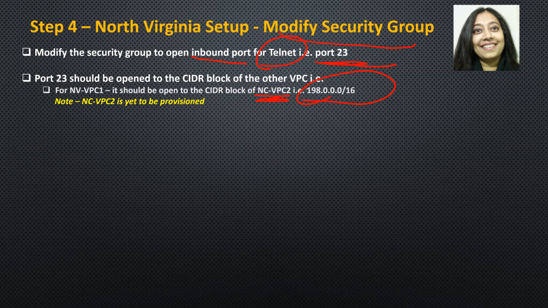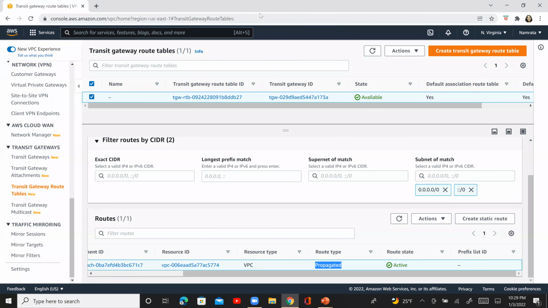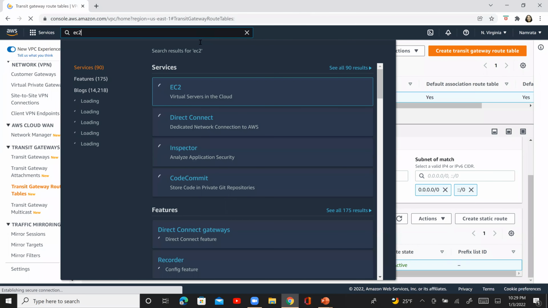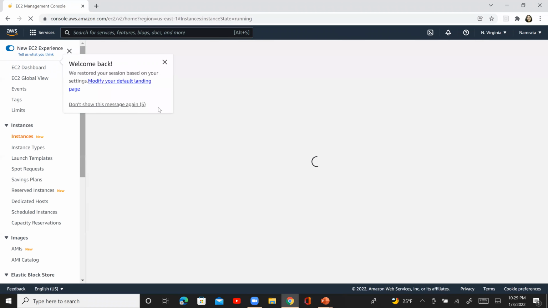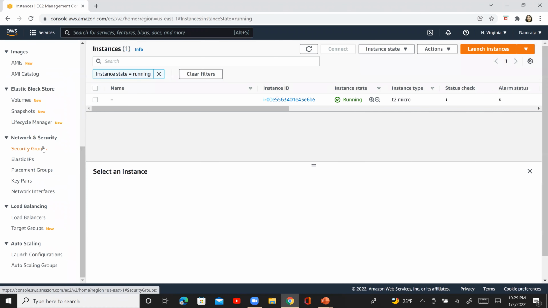So we are going to make an assumption that eventually this VPC will come, and this is going to be a CIDR block. So go back to your security group, EC2, right? And scroll down to security groups.